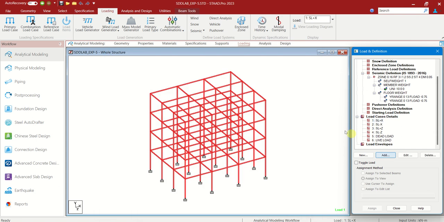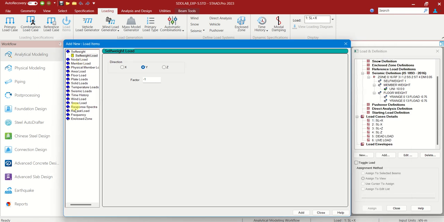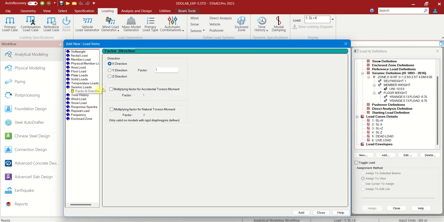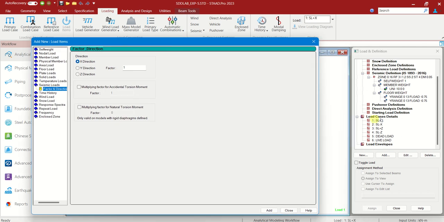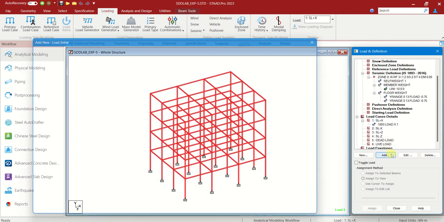SL plus X, add. Now you can see in this list, you can see seismic load in X direction, factor 1. SL plus X, right? So factor is plus 1 in X direction, add it. Close. Now we have to go to SL minus X, add.